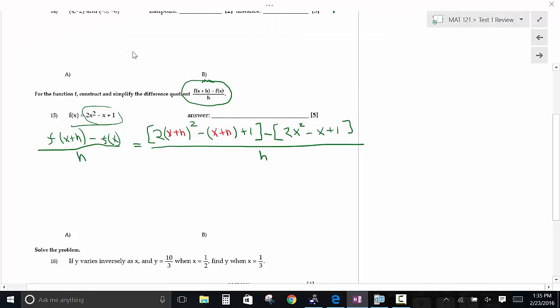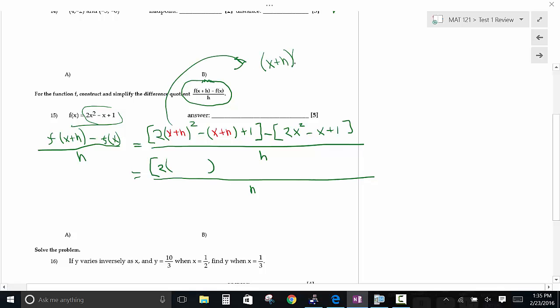So does the setup look good? Have you guys got that down? Okay, I've worked very hard on trying to help you to get that one down. Okay? All right. Now, let's go through the algebra details on this. I'm going to go through basically and just bring down the 2. Now, this thing you would FOIL at the side. I'm not going to take the time to do that, but that's what you would do, and then you would record the result inside there. So if you FOILed that, you would get x squared plus 2xh plus h to the second like that. Do that at the side of the paper.